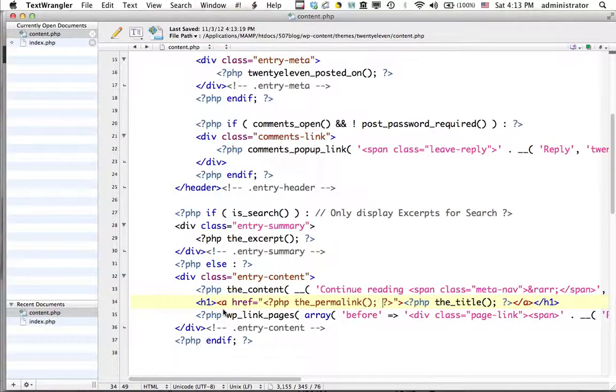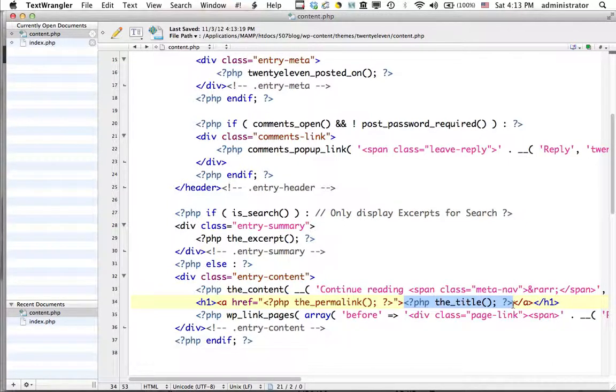So basically, we've just written some normal HTML here, except in the places where we wanted the content to be dynamic, that is to say, we wanted it to appear differently based on the information presented by WordPress.